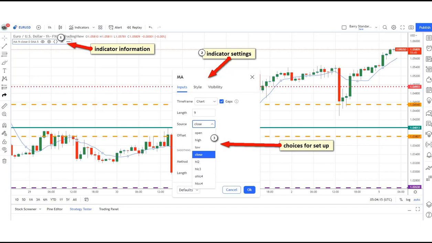So when you click on an indicator, in this case we selected moving averages, it's going to open up an indicator settings window where we can set everything we want to set. And when I learned to trade, a moving average was always set based on the close. Well, today we can set our moving average on the close, the open, the high, the low, the high low divided by 2, the high low close divided by 3, the OHLC divided by 4, too many choices.